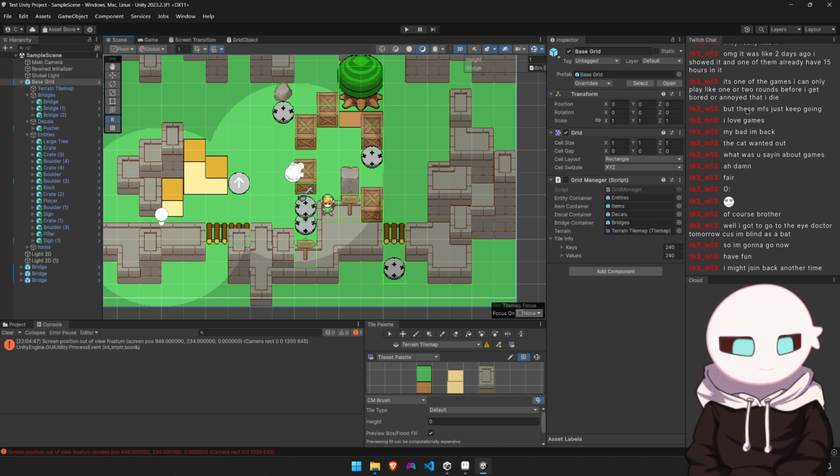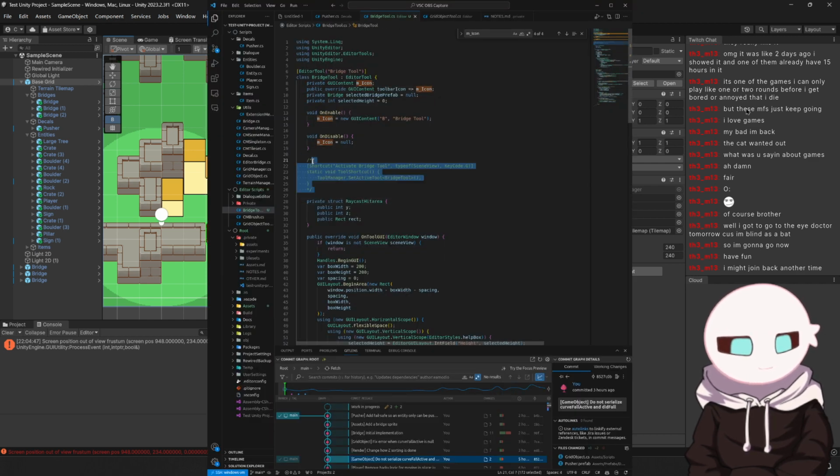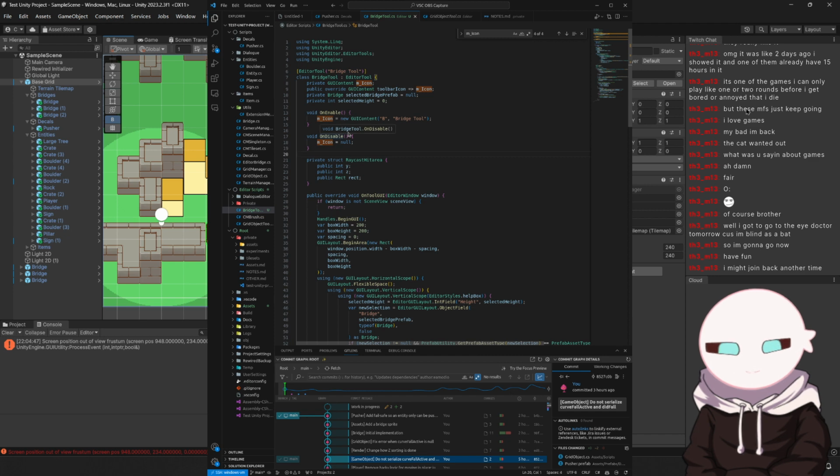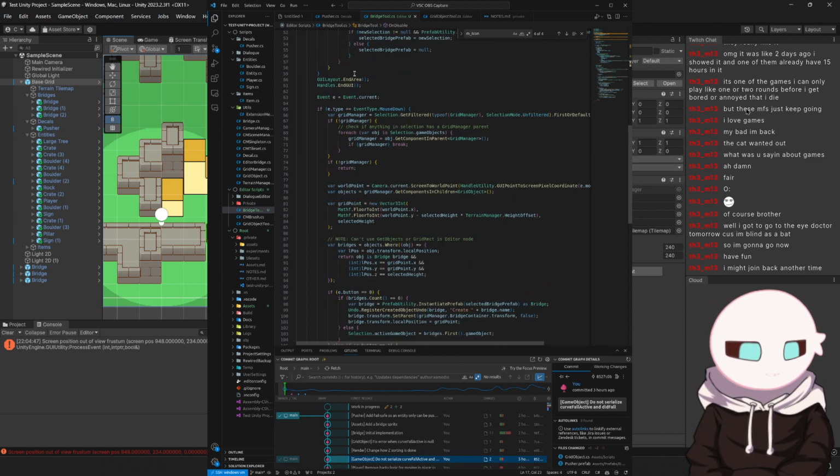And now that this is done, we'll remove that for now. Bridge tool.